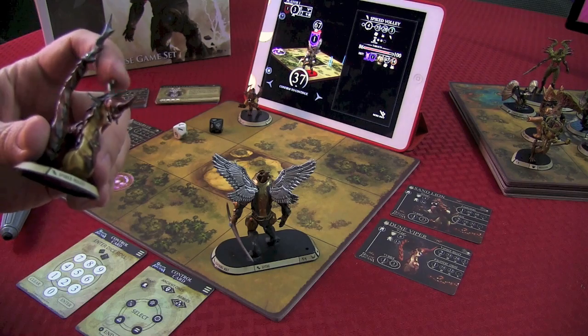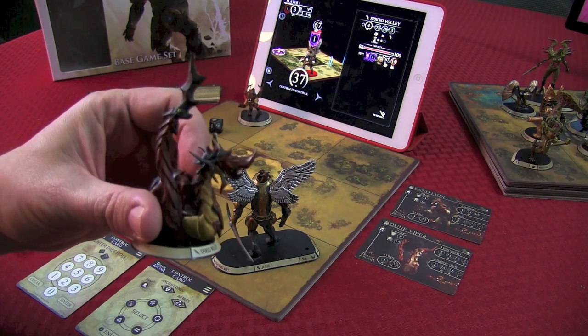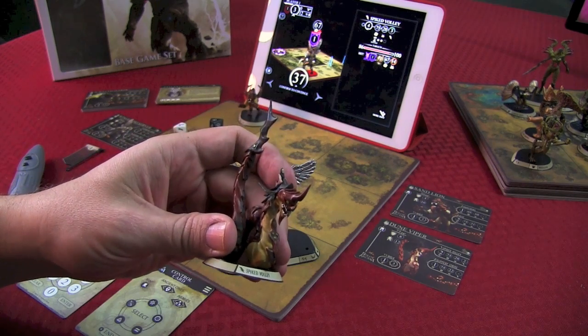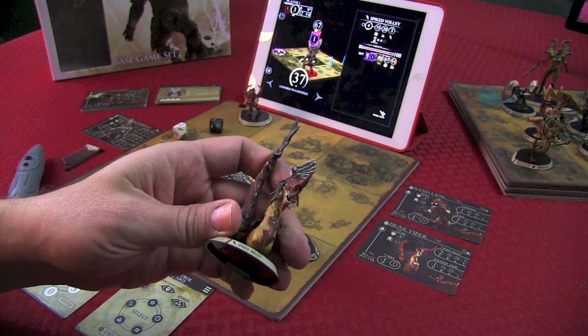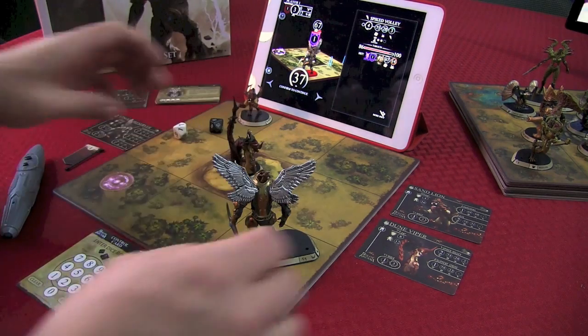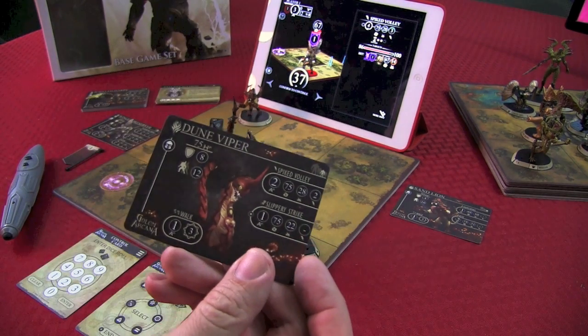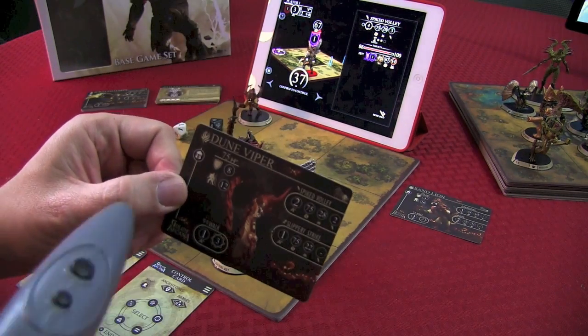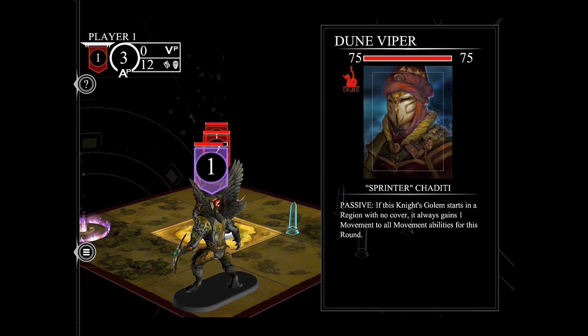So on Viper, you can see there's a knight, and basically all the characters have knights that control them. Usually they're riding somewhere on top, or they might be holding a chain, directing them. So on your character card is the little knight symbol. If we click, it'll bring up some information on Dune Viper's particular knight. In this case, it's a sprinter.